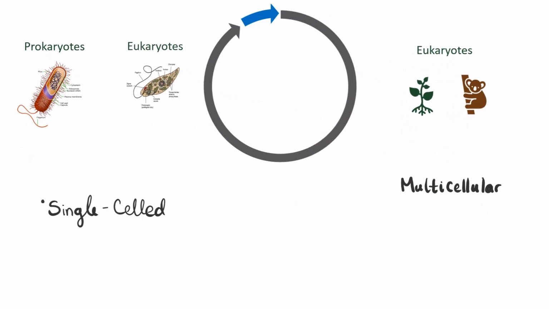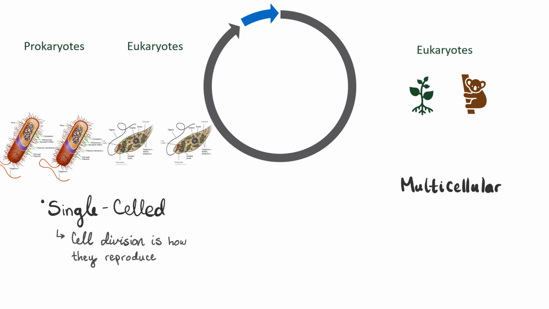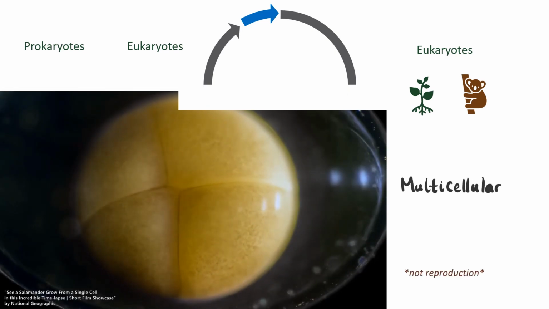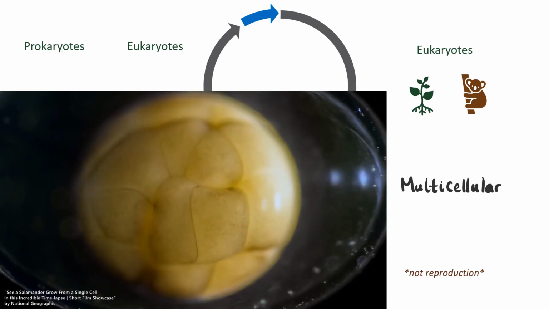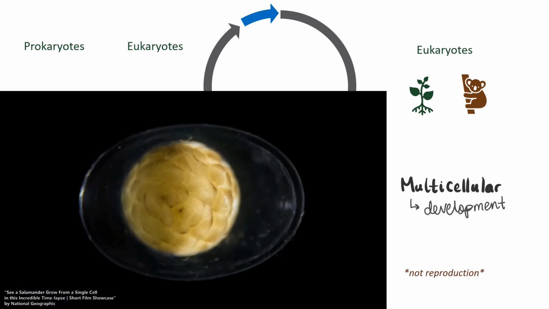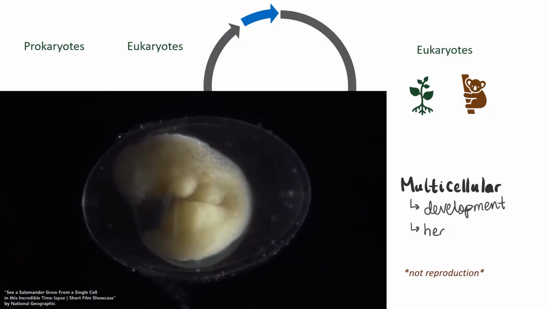Now, in single-celled organisms, a single-cell division cycle is how the organism replicates itself. It's basically how it reproduces. It reproduces by making a clone of itself through cellular division. In multicellular organisms, though, such as plants and animals, a series of cell division cycles is how the organism develops from a single-celled fertilized egg into a mature organism. It is also the process by which hair, skin, blood cells, and internal organ cells are regenerated and healed.